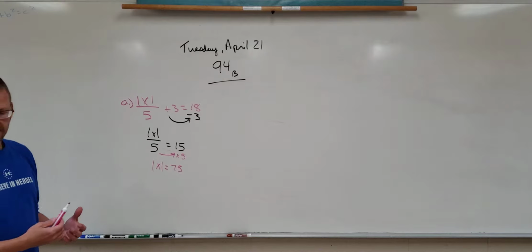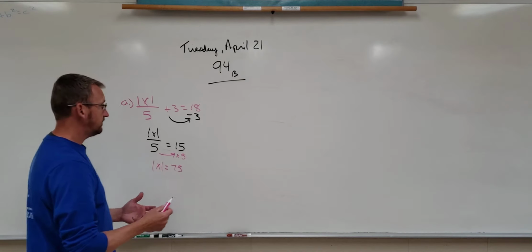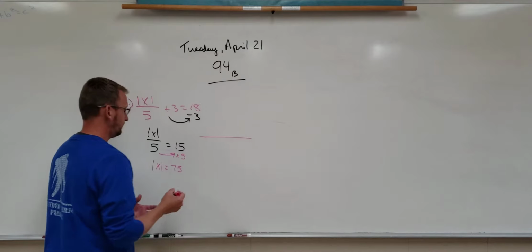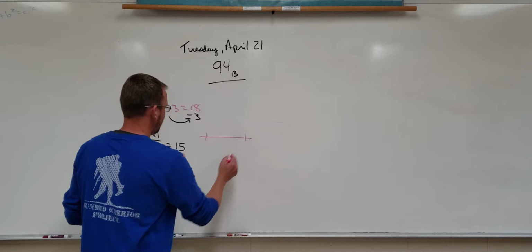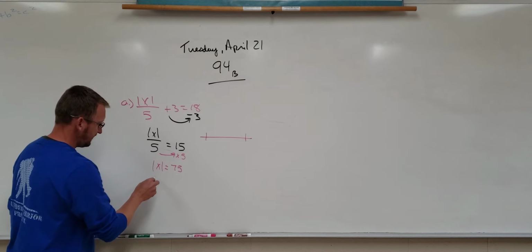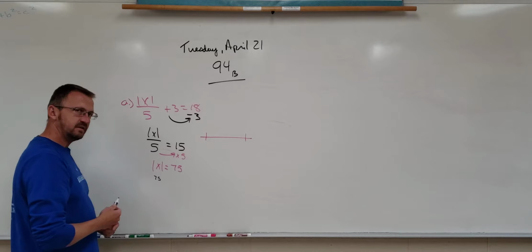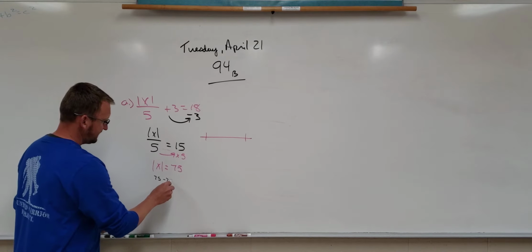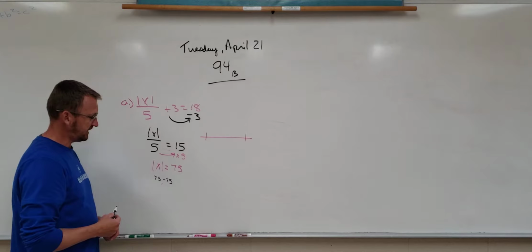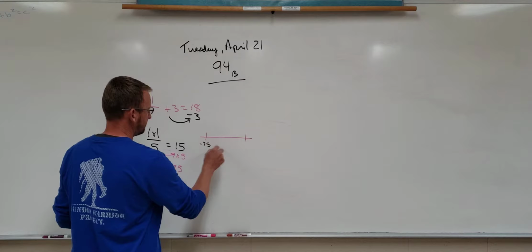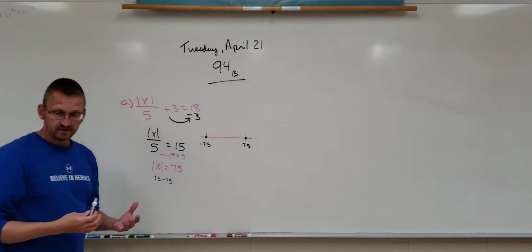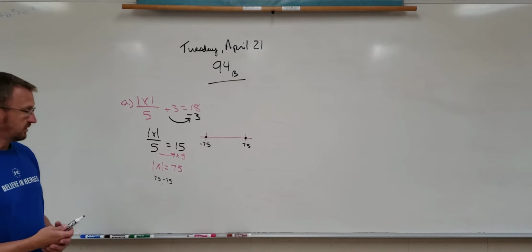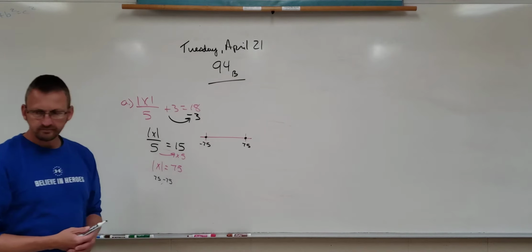It says solve and then graph. Now, we know that we cannot have a negative answer for an absolute value. In terms of graphing it, we also know that the absolute value of 75 is 75, and the absolute value of negative 75 is 75. So to graph these, you simply put them on a number line, because in this case it does equal, so you're just solving it with the dots on a number line.